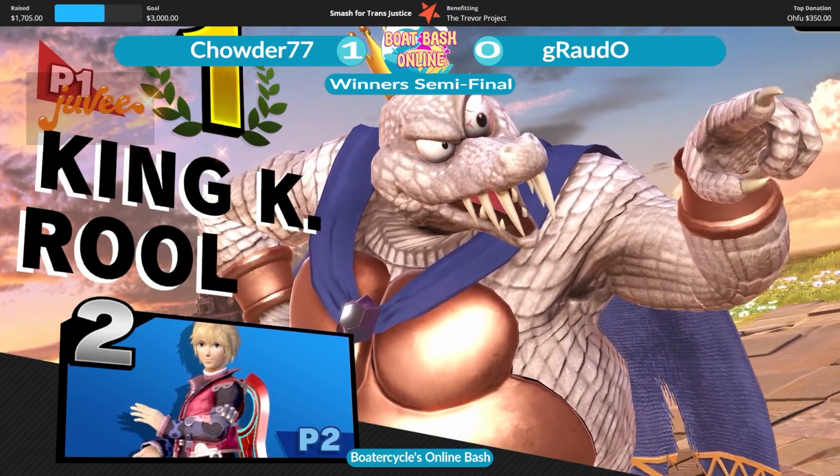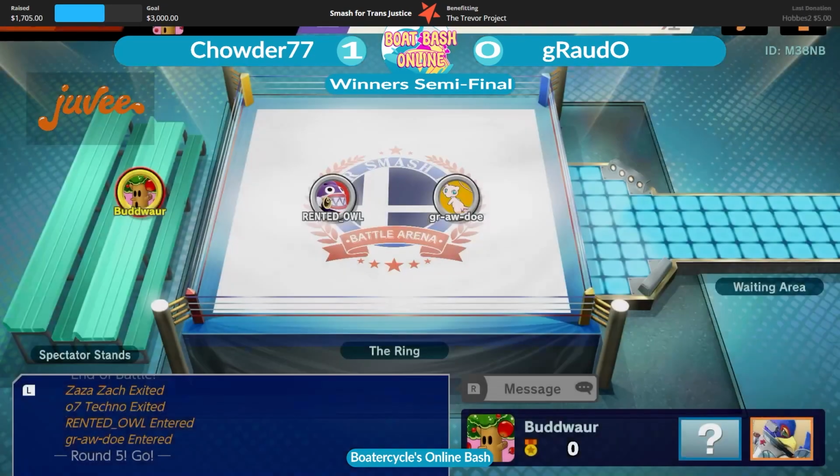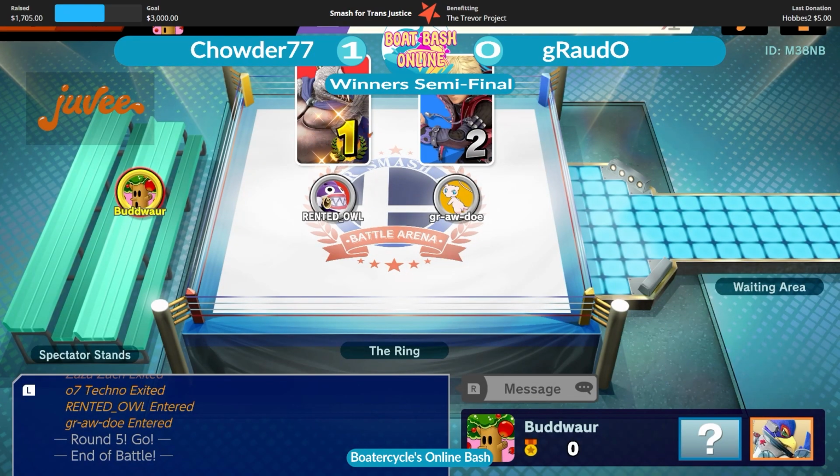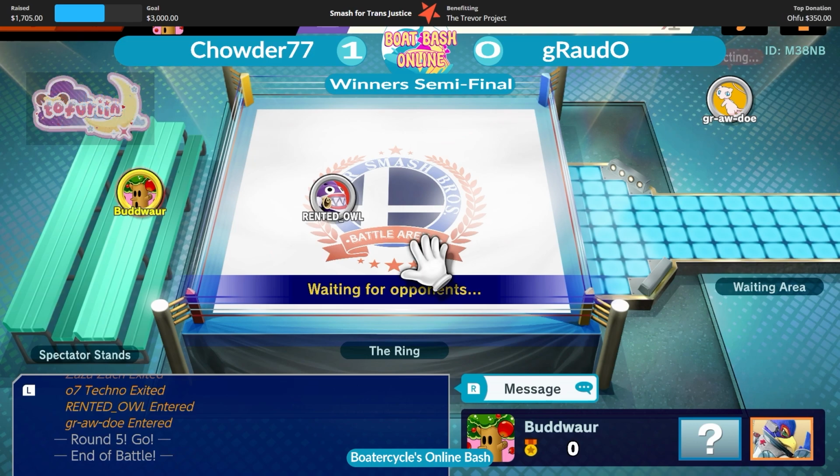Anyway, we got game 2 on deck. In terms of counter picks, I think Chowder might not like to go to a smaller stage. Obviously, gRaudO, he's really difficult to deal with, but so are these sword attacks coming in from Shulk as well. Then again, a Town and City might not be a bad idea.